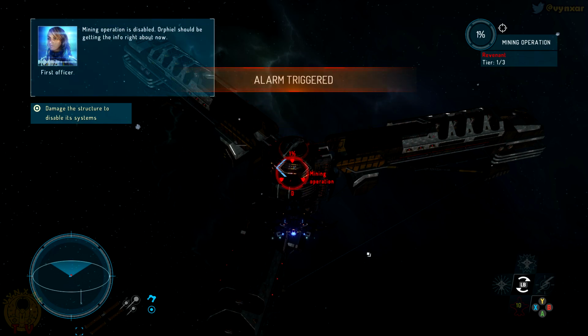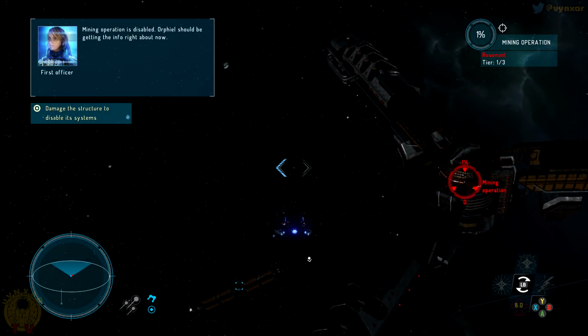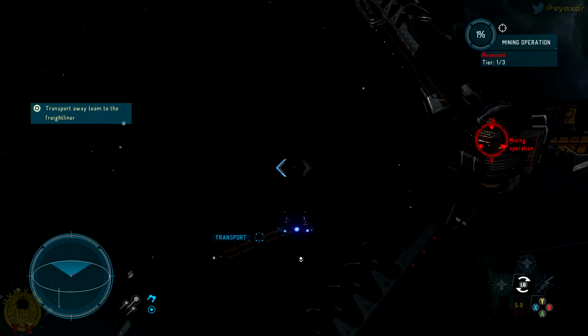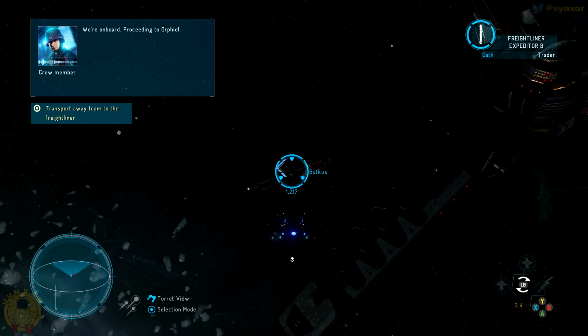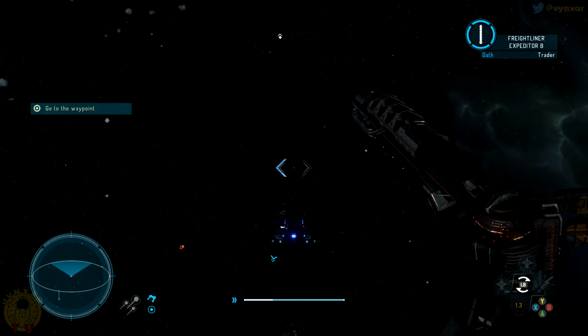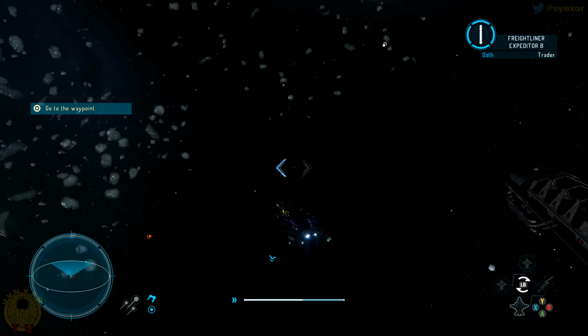Mining operation is disabled. Orpheus should be getting the information right about now. Okay. I'll just transport the team into the freighter. On board, proceeding to Orpheus. And let's just go to the weapon to let things happen.